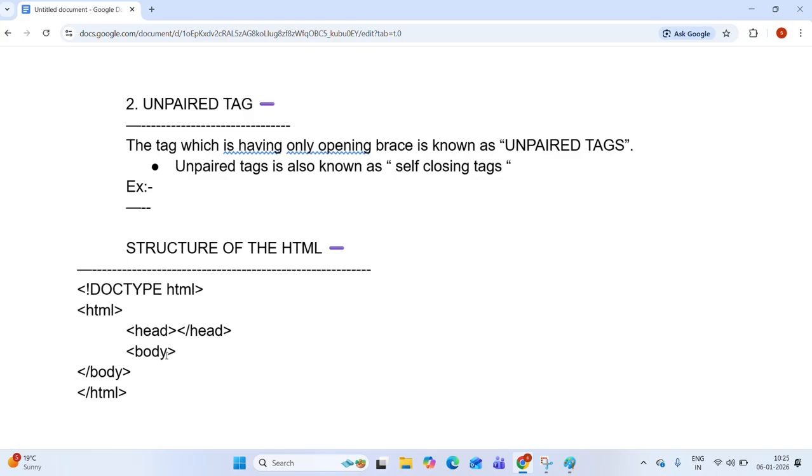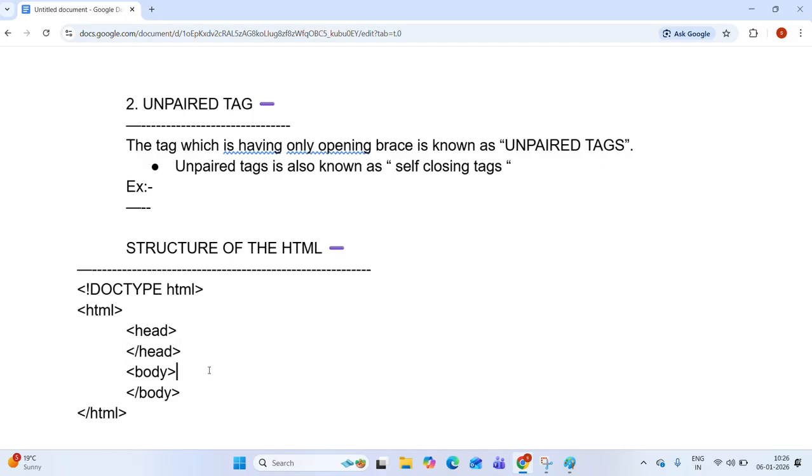Immediately you may ask another question. Whatever the content, if you want to add it to the web page, we can add it with the help of tags only. Say yes or no? Okay, here we can add with the help of tags only, no problem. So tell me where I should write the tags, inside the head part or inside the body part, where I want to add the content.